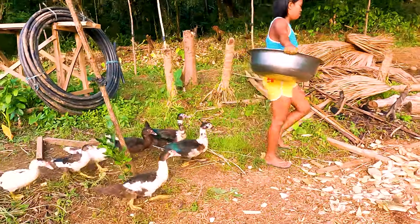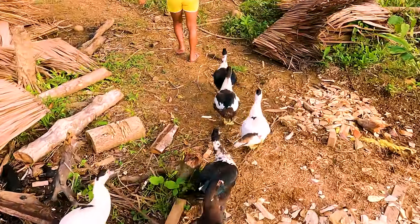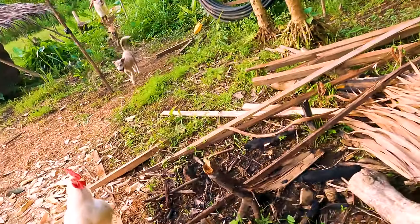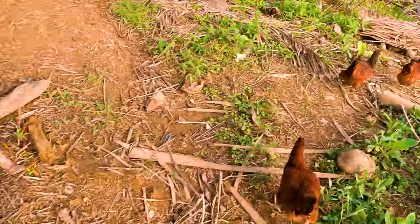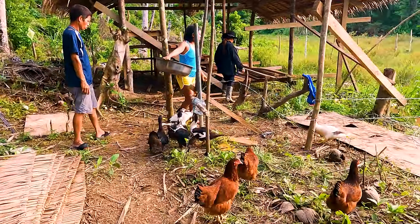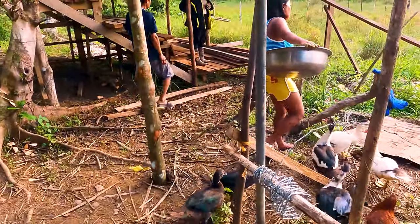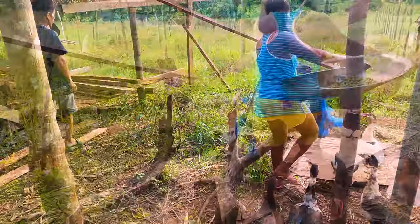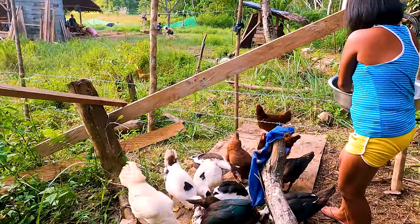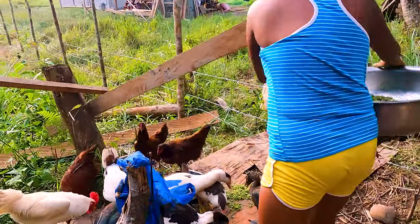Hold on, what's going on here? Looks like it's feeding time for the ducks. Come. They recognize their food bowl, look. Yep, here they come, chickens as well. No sign of the turkeys. Oh, hold on, hold on. Here comes Hector now.